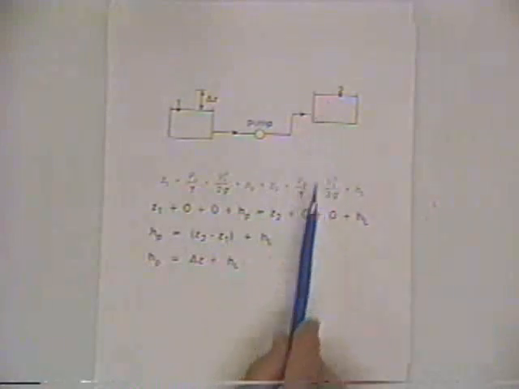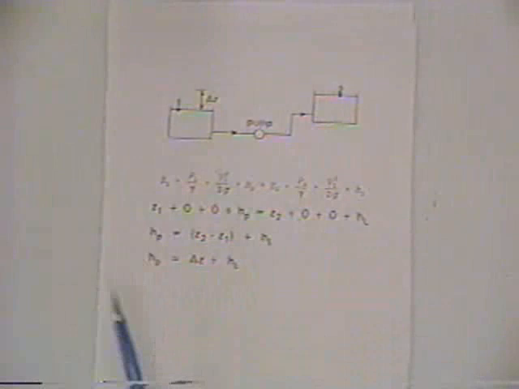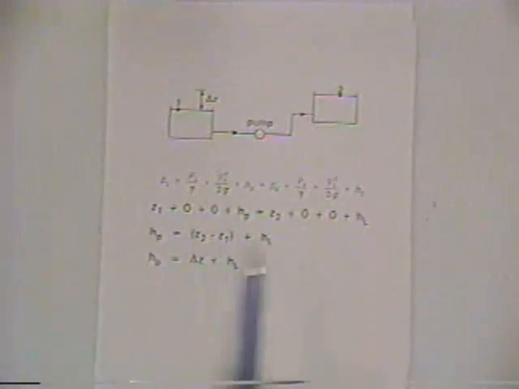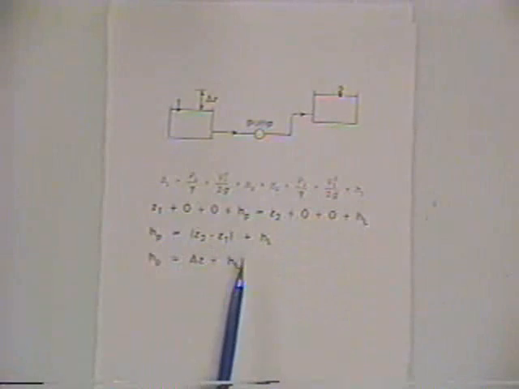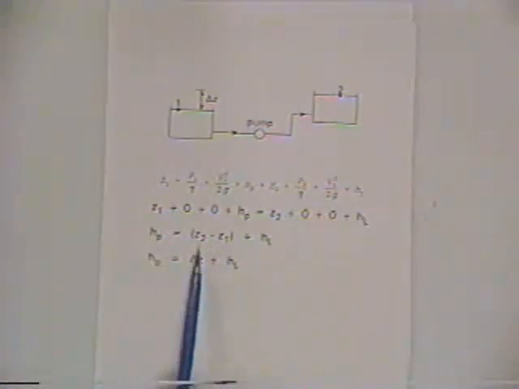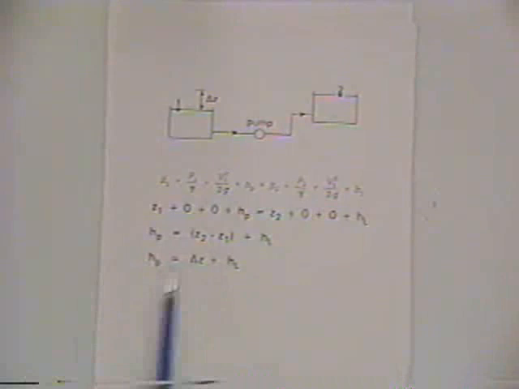The elevation here is Z2, 0 pressure head, 0 velocity head, and we plug in the head loss. Now once we do that, that tells us what we could have intuitively determined earlier, that the pump has to provide head for the lift, the Z2 minus Z1 we can call the lift, plus it has to provide for the head loss.